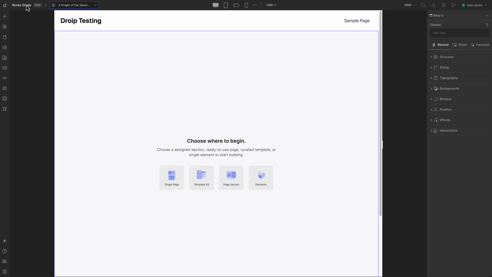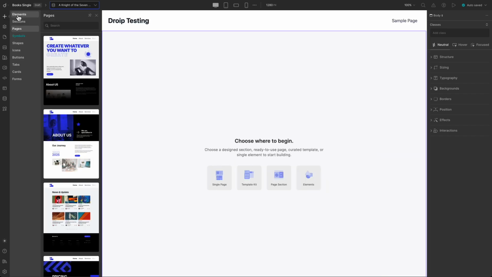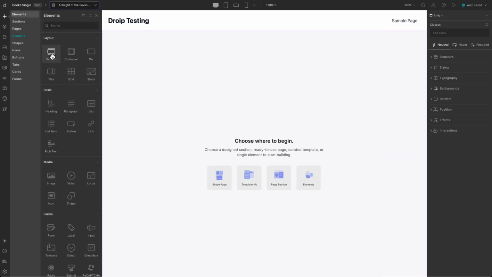And up here it tells us what template we're working on. Here you can select what you want to use for the preview. What I'm going to do is go to elements.